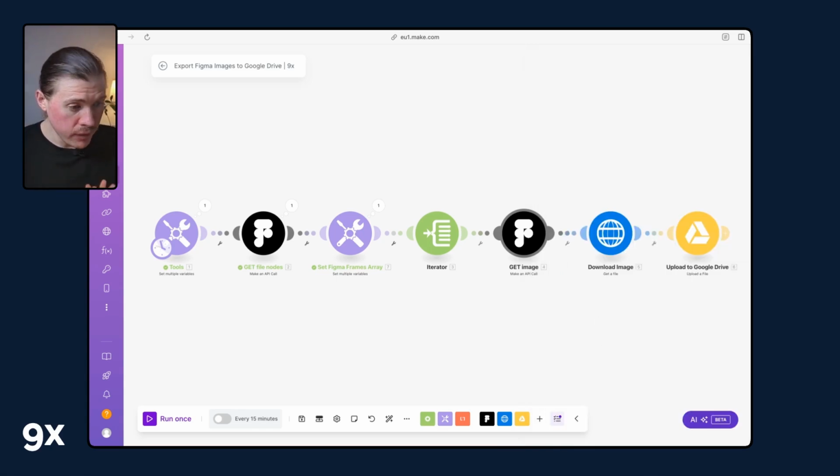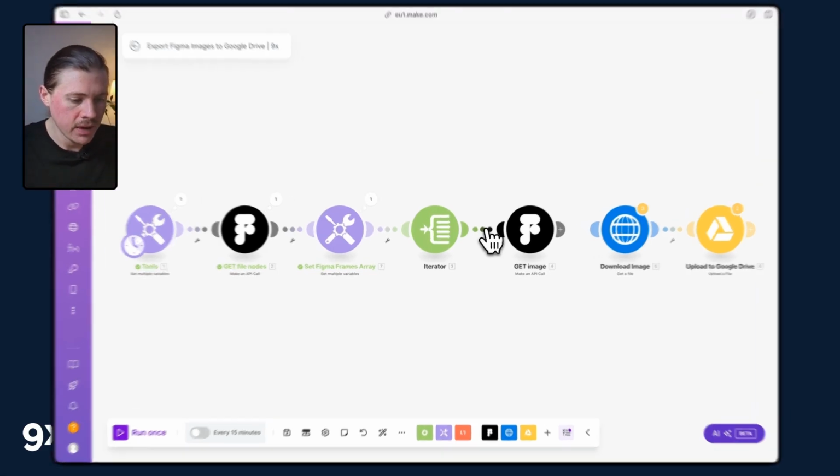And again, before we move on to the next step, I'm going to test this out. Really important: test every step as you do it. So to do that, I'm going to unlink after this one. What I want to see happen is it's going to make the first API call, list all my layers. Then here it's going to loop through all of those 500 images and do the Figma call to get each of those images. Now, when testing, I probably don't want to run this for all 500 because it will take a long time. So there's a little trick.